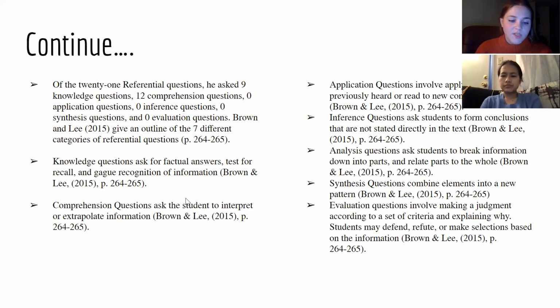With the analysis question, he could integrate this by asking students to analyze the relationship between sentence starters and the punctuation used at the end of the sentence. He had many opportunities to do something like this because there were a lot of sentences that were questions. He can focus on indicators like do you and can I, and ask students to analyze how these indicators affect the meaning and purpose of the sentence.